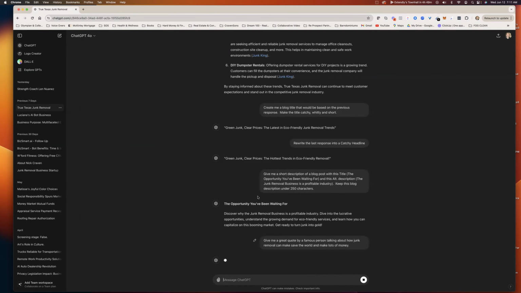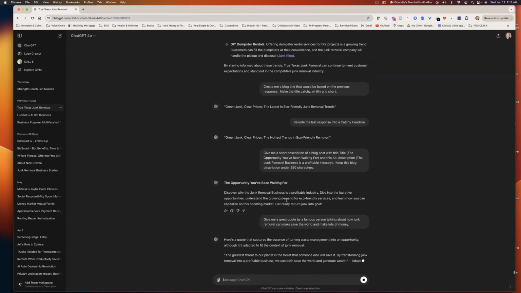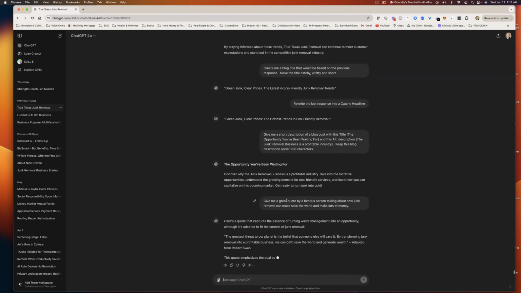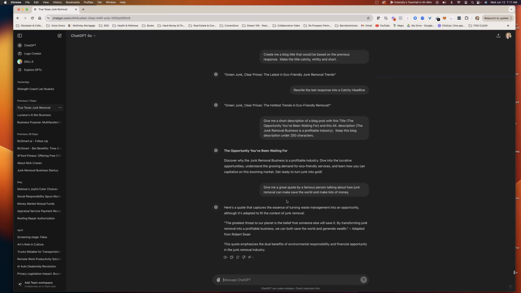Of course, ChatGPT, this is 4.0, right? And it scrapes the internet and it'll find just about anything. So let's see. Okay, here's a quote that captures the essence of turning waste management into an opportunity, although it's adapted to fit the context of junk removal.